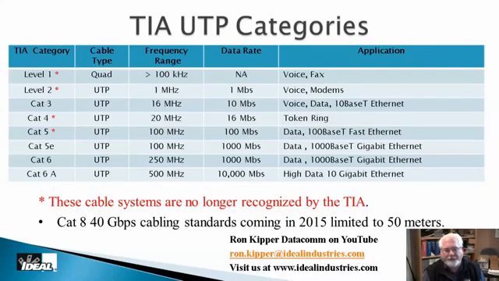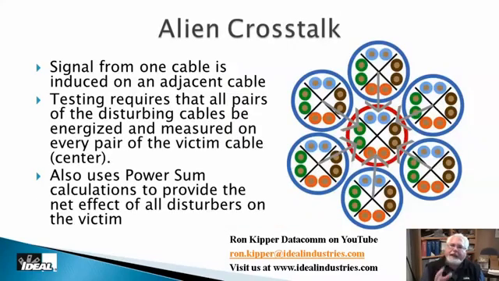So that's a little bit of a history of what has happened in the past. Now, every time we jump up in frequencies, we have more things we test for that we didn't test for with Cat 3 or Cat 5e. And you'll find the parameters get a little tighter too, as far as how much headroom we can have in that particular measurement we're taking.